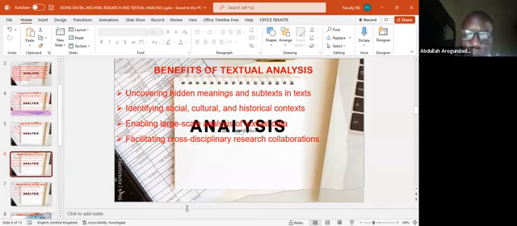The third one is enabling large-scale analysis of textual data. Gone are the days whereby you try to limit or give yourself a scope. Now you can go as much as millions, not even thousands, millions of data points, to take up a study. For instance, yesterday I came across research on TikTok, looking at how TikTok influencers are pushing the frontiers of Afrobeat in the wake of challenges here and there.